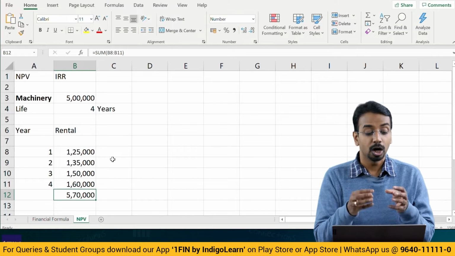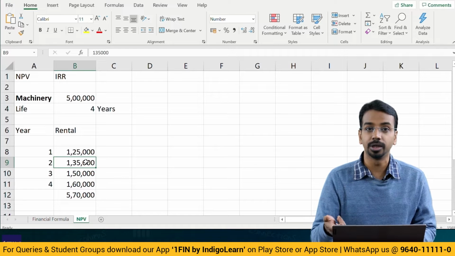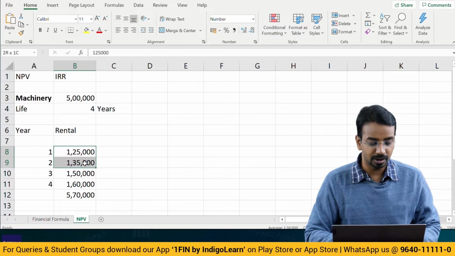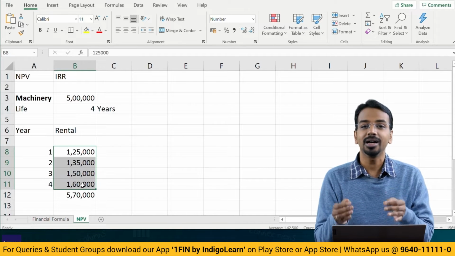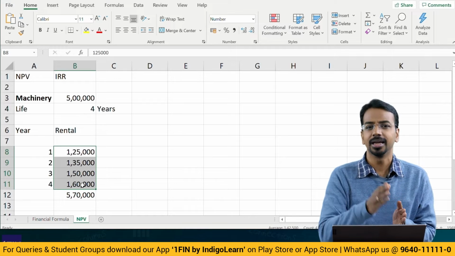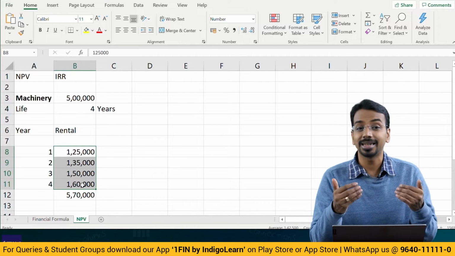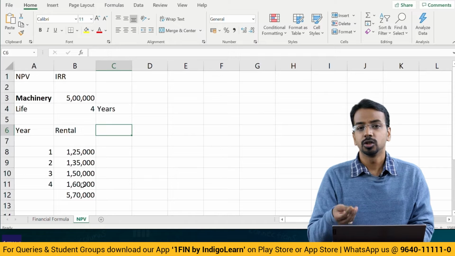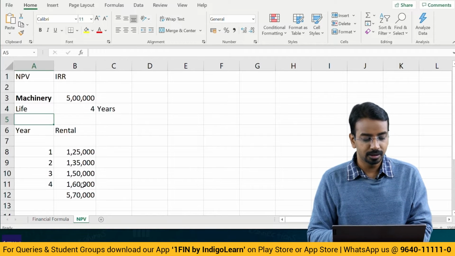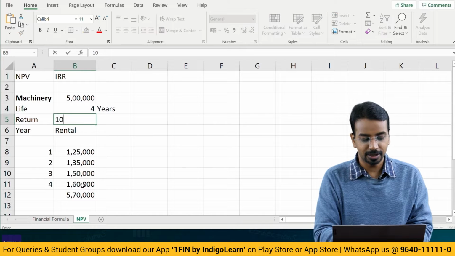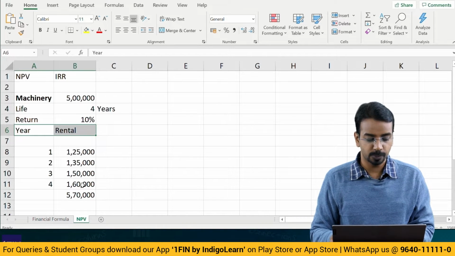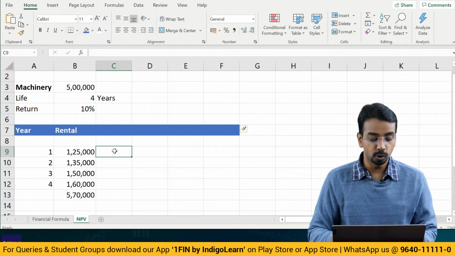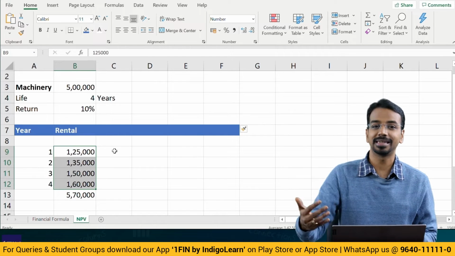We have already discussed that whatever amount you receive after 1 year or after 2 years, that amount as on today will be of a lesser value. This future value that you have received will be of a lesser value as on today, right? If you receive 110 after 1 year, considering a 10% discount rate, the present value is only 100. So this is the rental income. What you also expected is a return of, let us say, 10%. Return of 10% is what you expect. So now at 10%, we have to see what is the present value of all of this income that you will be receiving in the future.